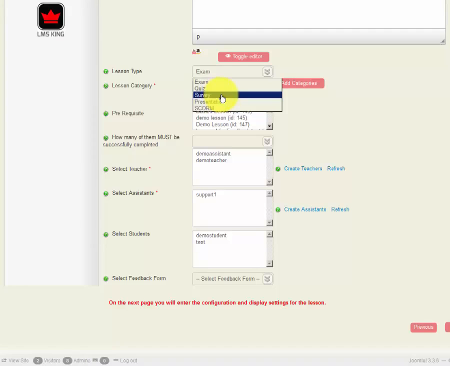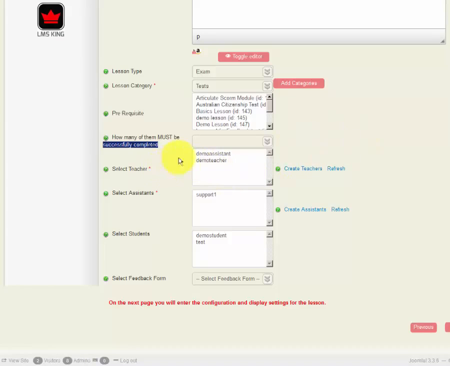There's a survey just for asking questions, a presentation just for presenting information, and the score modules themselves. And the exam is the most important one, which gives the certificates and has the points system. Just set a category. Now you can set prerequisite lessons also. So lesson 2 has to be done after lesson 1, and lesson 1 must be completed successfully, meaning they have to get the pass mark.